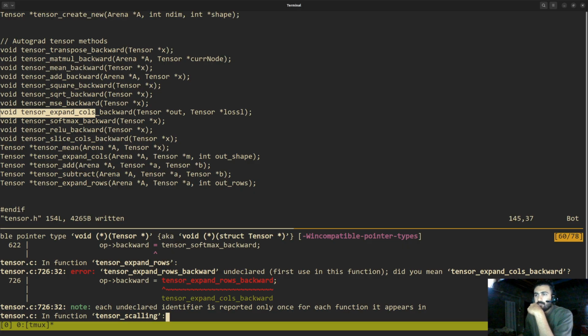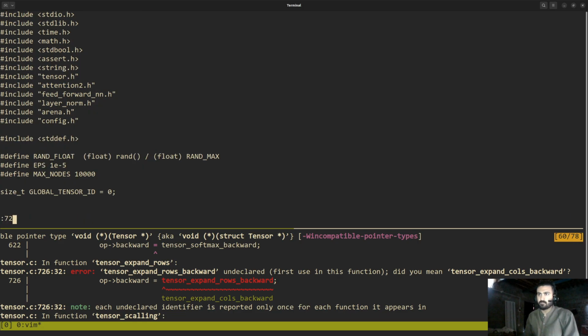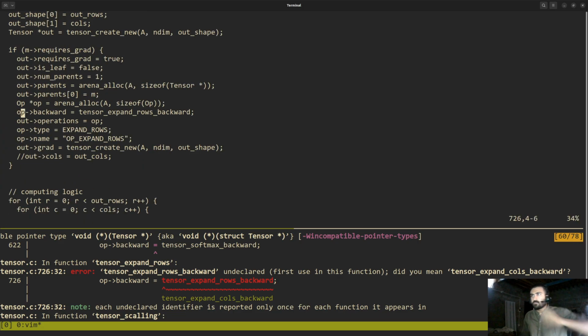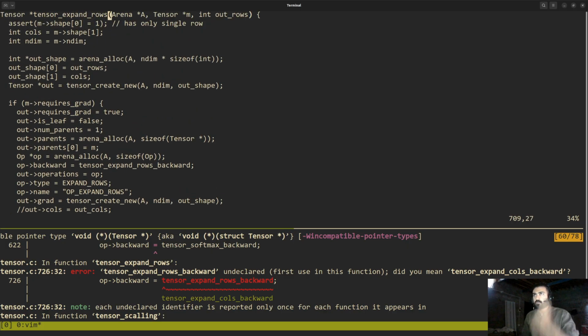What's wrong here? Expand rows backward.